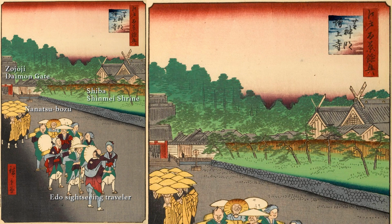The building on the right with the distinctive rooftop with chiji is the Shinmei Shrine, commonly known as Shiba Shinmei Shrine. The festival lasts from September 11th to 21st, and was also called the Ginger Festival because of the ginger market, which was believed to have various medicinal properties at the time. Chiji is a roof decoration that seems to be a feature of the shrine's architecture, but during the festival, a three-tiered wooden good luck gift called chiji bako was sold as a souvenir.